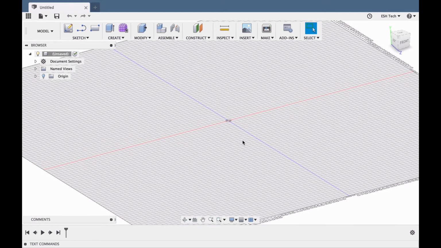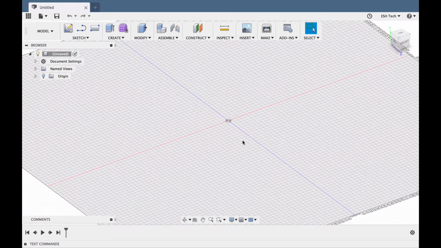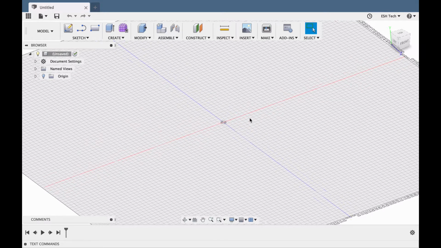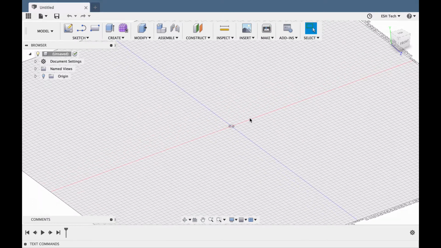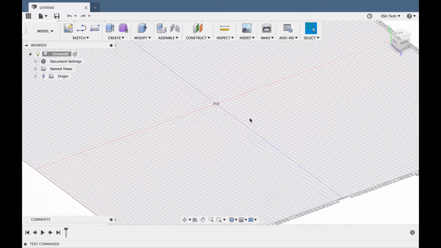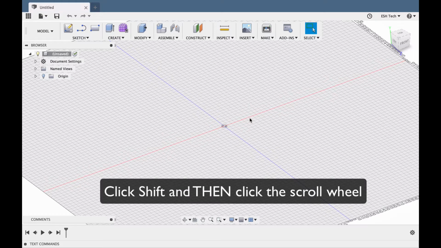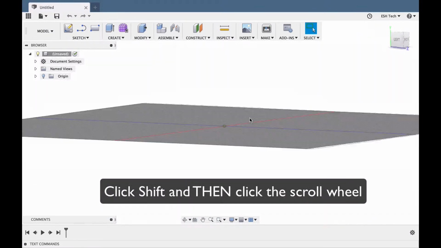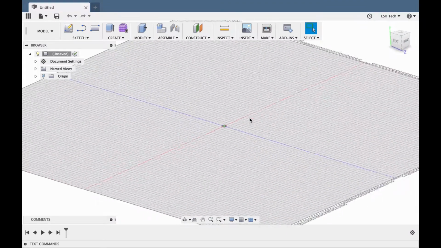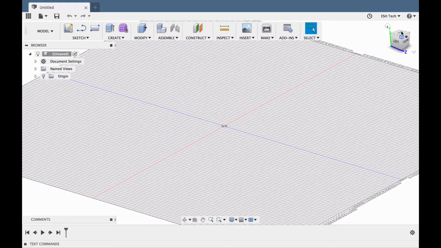To rotate and to zoom in, you use the middle button on your mouse, the scroll wheel. If you, for example, click that scroll wheel and move your mouse around, you can move around the 3D world just like this, up, down, left and right. If you click on the scroll wheel, press Shift on your keyboard, you can move your mouse around and now rotate around the world.